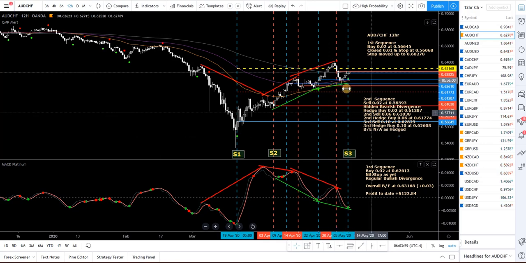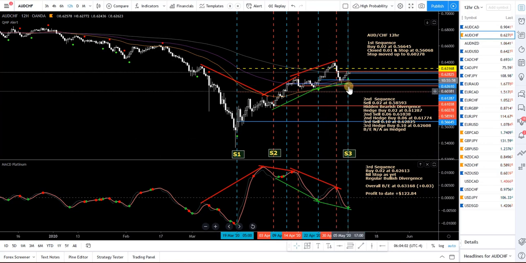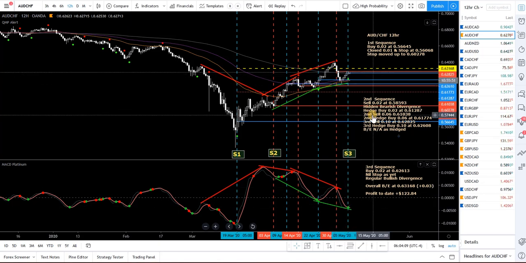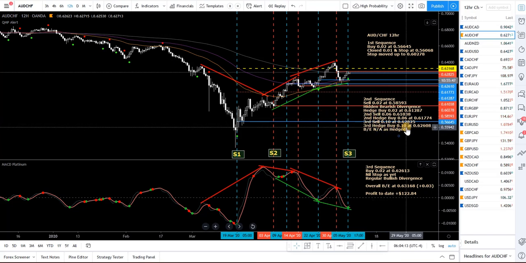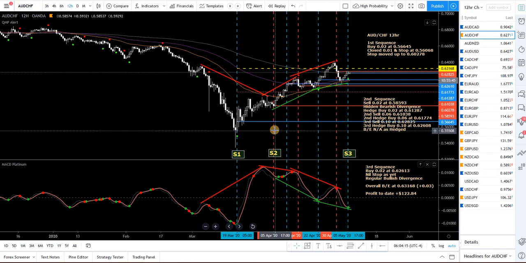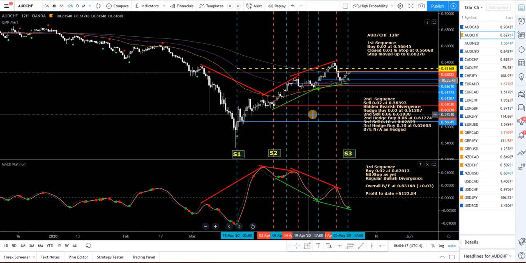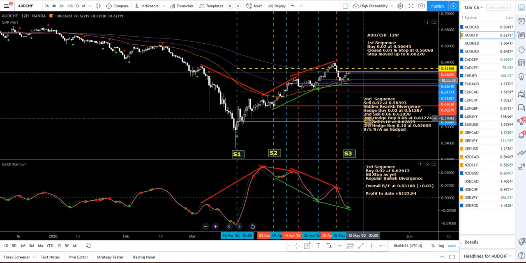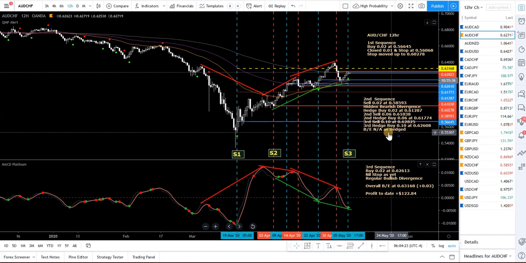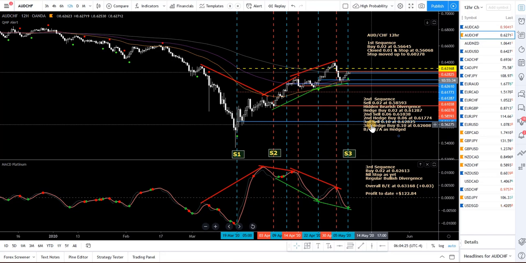Now, I've got a new buy signal at 4 p.m. this afternoon. The green QMP dot there. MACD Platinum's below the zero level. So on the second sequence, I've taken a third hedge buy because that started with a sell. So it went sell, hedge buy, second sell, second hedge, third sell, third hedge buy. So that's that sequence, and therefore that sequence is hedged. Can't lose on that sequence at the moment.